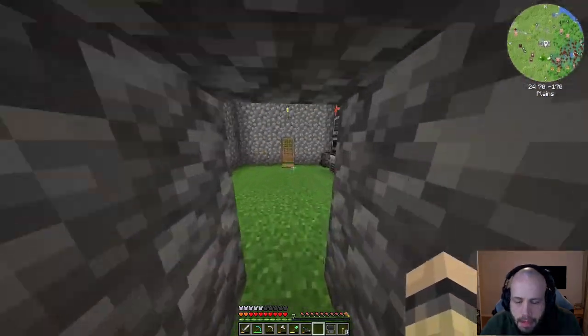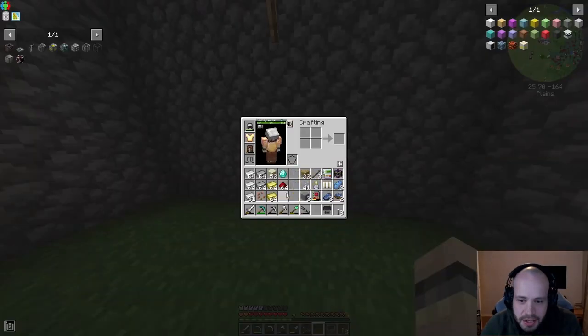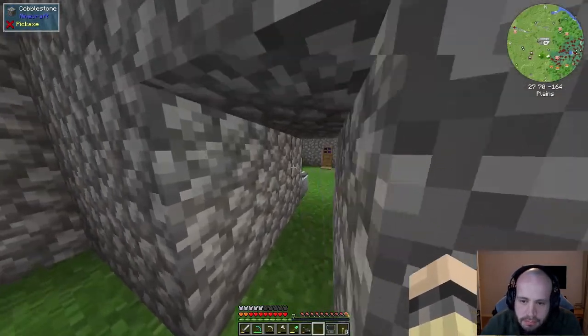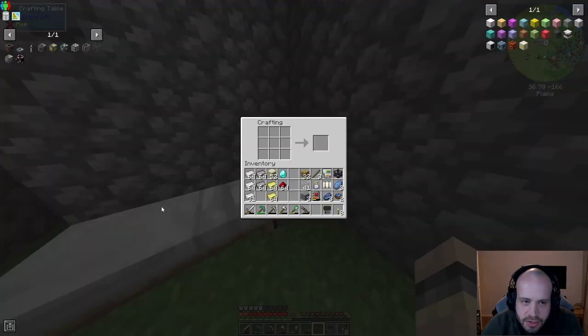Yep. All right, so that's a quick way up and down to my basement. I hadn't actually planned that, but, you know, thinking on the fly. All right, so we've got all the stuff we need to make for our extreme reactor.